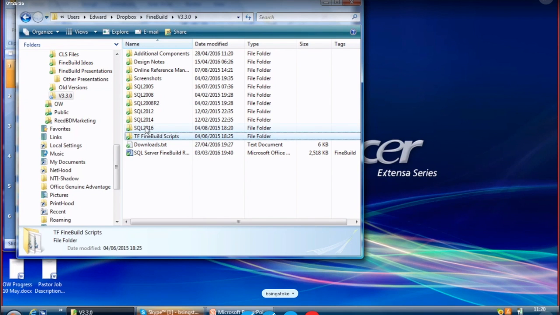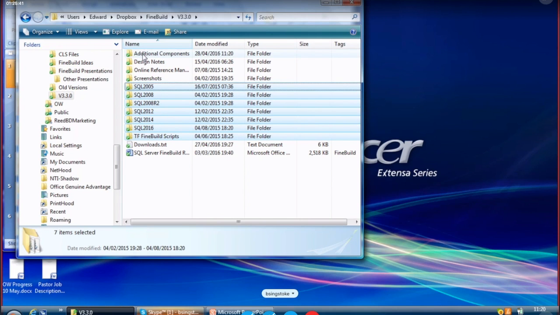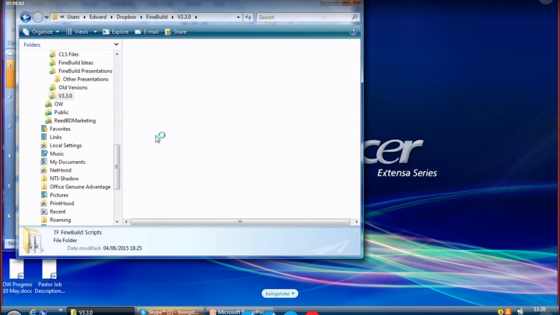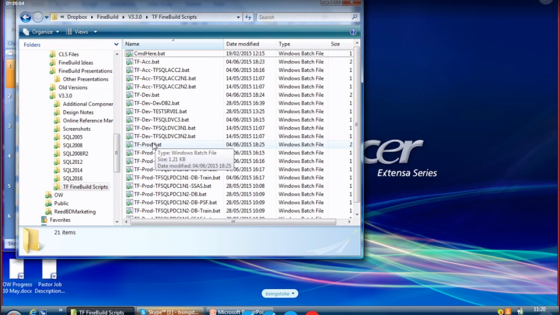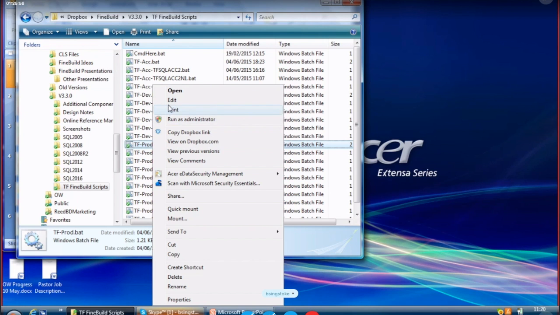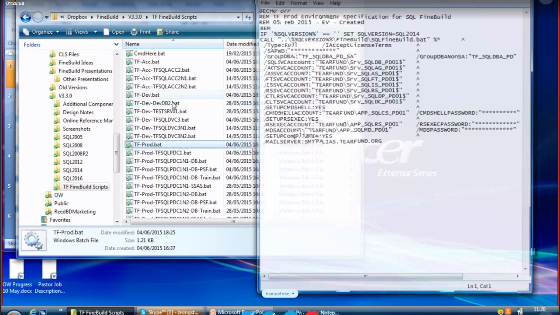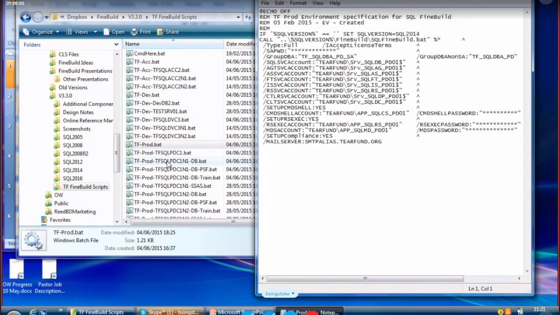Those highlighted folders would be the ones that you might have on your network share. So your FineBuild scripts have the indirect addressing with, let's open this one again, keep that open.